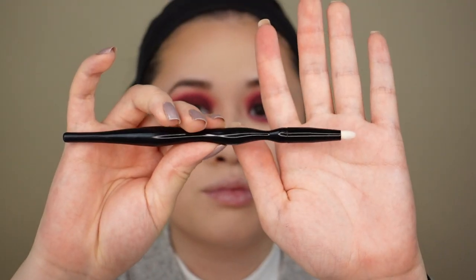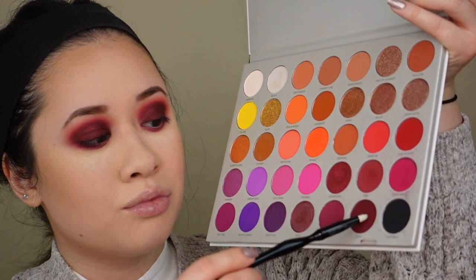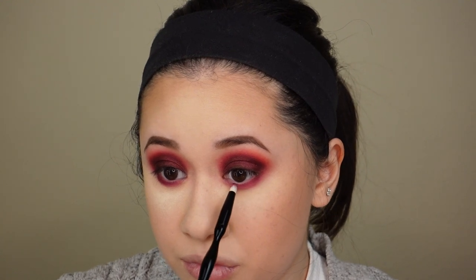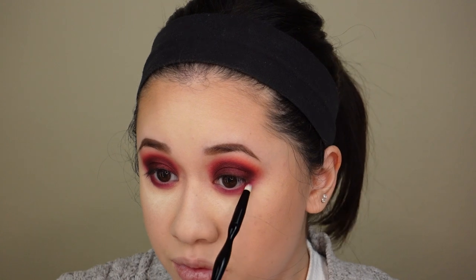And now I'm going to take a pencil brush and dip into the shade Crazy, and I'm going to line my lower lash line. I'm going to hug the lash line as tight as I can and blend as close to it as possible. All right, this is it for the completed eyeshadow look.